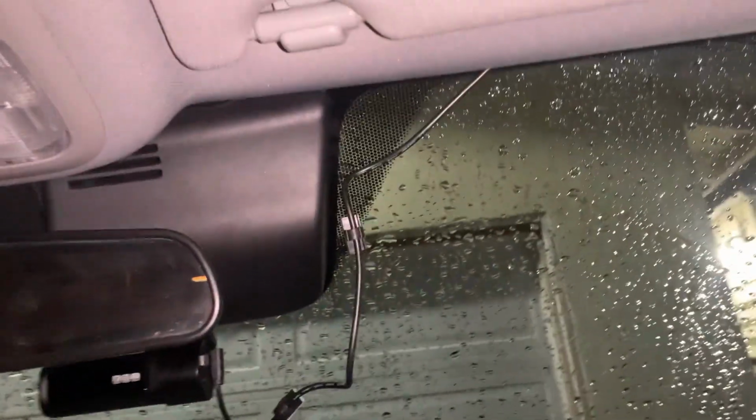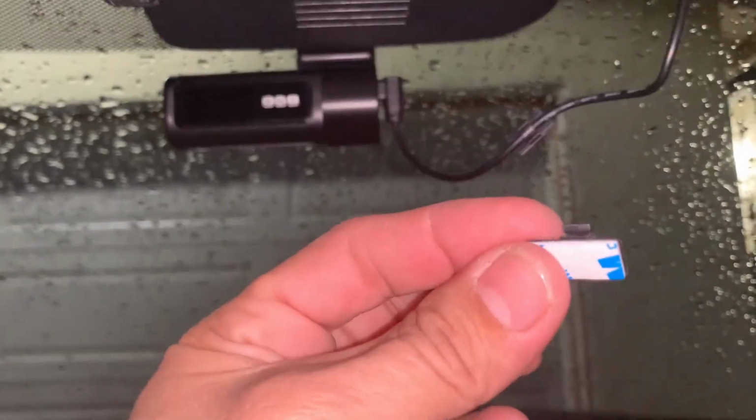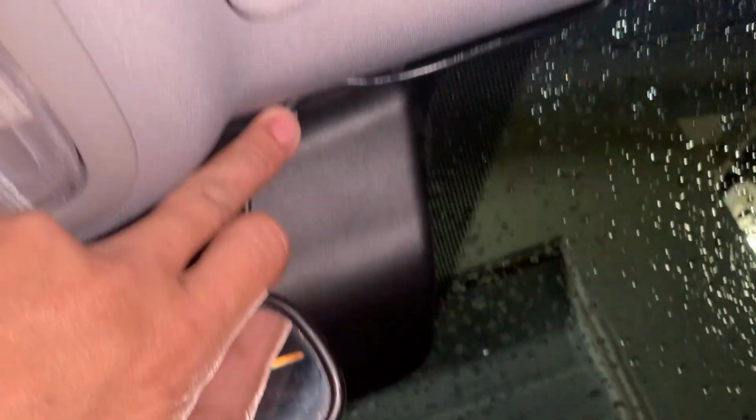I have a little bit of excess here that would normally just dangle, but this product comes with these little clips that you can grab the wire onto, which you can see I already attached one here, and they're gonna help me so I can attach it up high and keep it out of the way. Okay, so that there is the finished connection. You can see the clip there. This is the rear camera installed. It's very low profile, I like that.